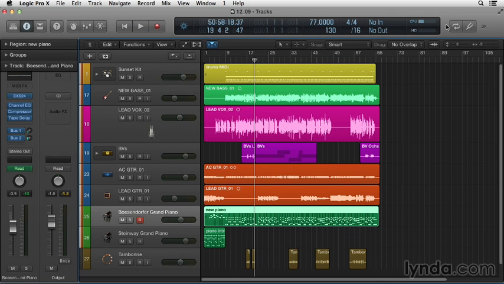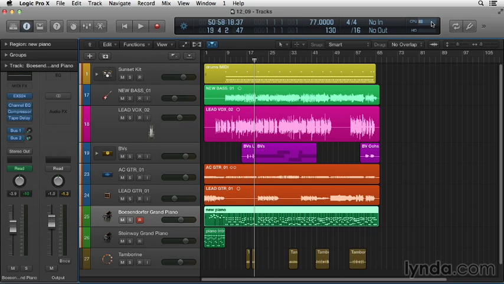Now, right when I hit play, we saw the hard drive load jumped up a bunch and then settled down a little bit, and the CPU was getting almost near halfway up the status bar. So we're not hitting these meters too hard in this case. This is a pretty powerful computer, and the plugins and software instruments were only taxing our system about half as much as it could handle.